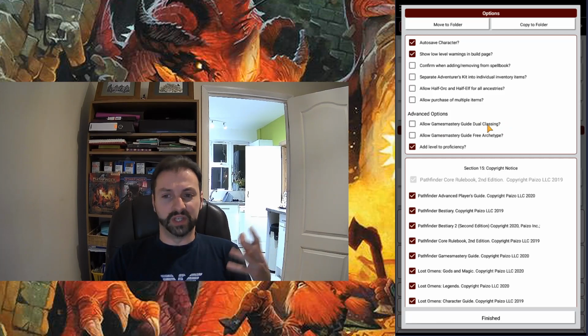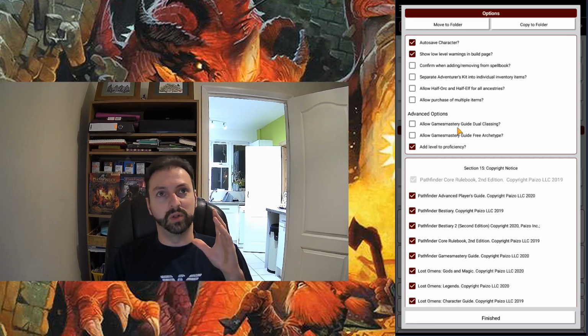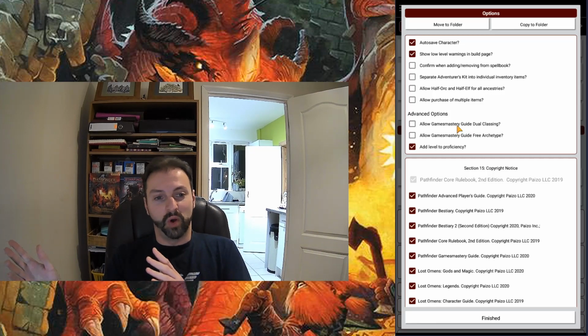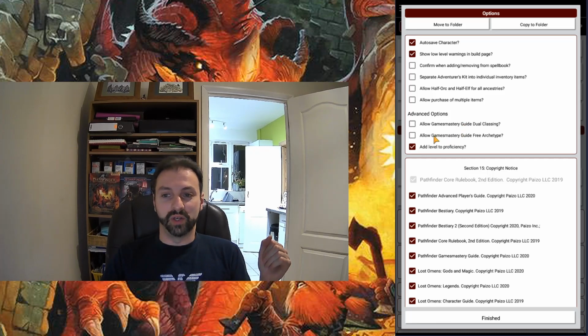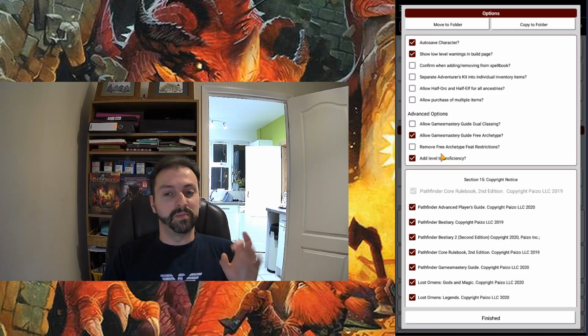Dual classing obviously slaps a second class on quite heavy-handedly, and that will put quite a strong advantage on the players, whereas the free archetypes just give them a nice little buff without making them too ridiculous.